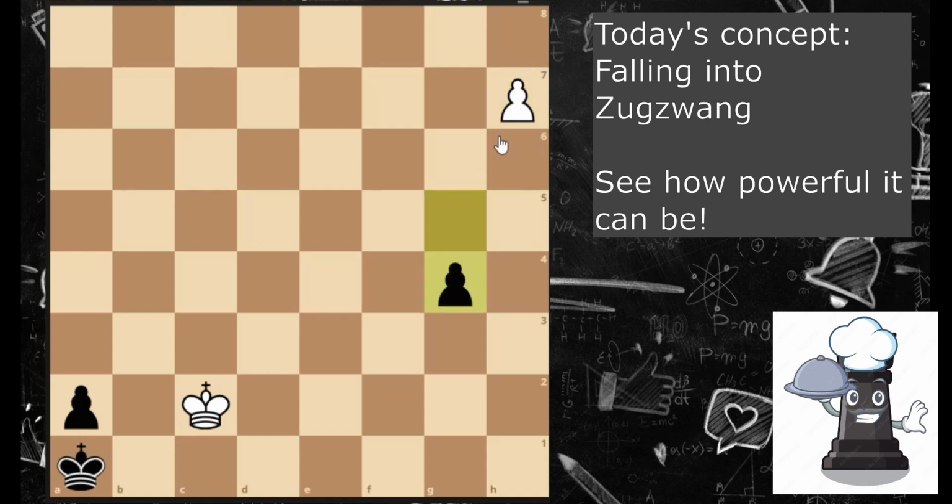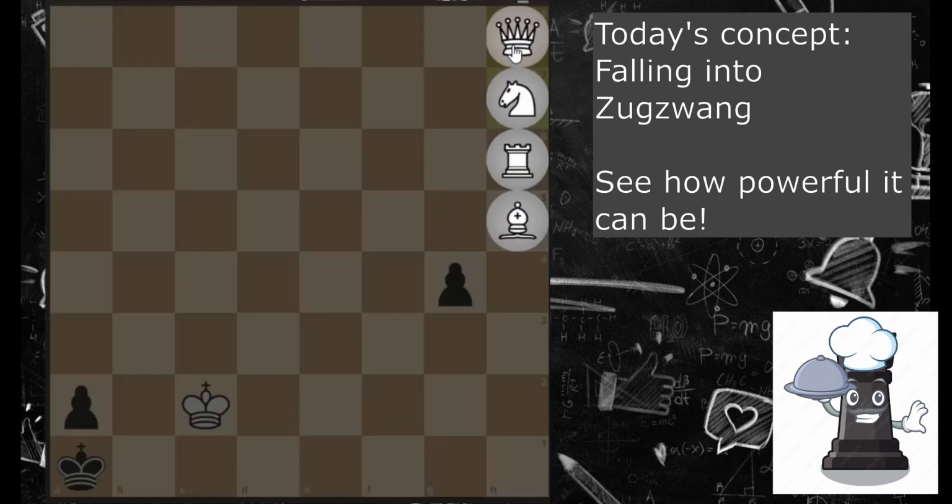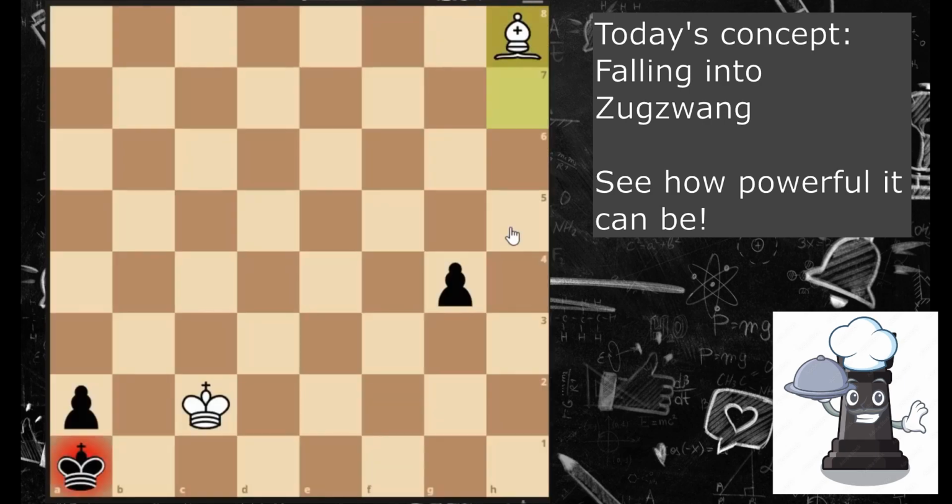Now there's two ways to checkmate the king. It's to promote to a queen, but it's way more classy to promote to the bishop. And if we do that, it's just checkmate. This is a very important example of how powerful zugzwang can be, and it can steer the game into a different direction because black was up 2 pawns, and because of zugzwang he was not able to win the game.